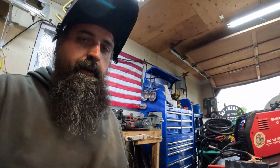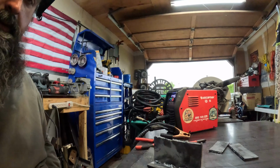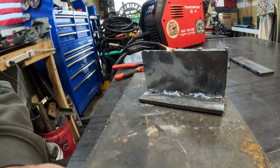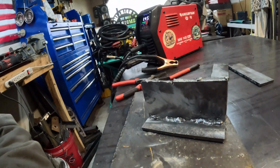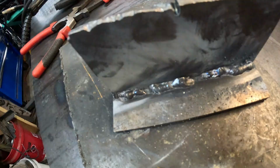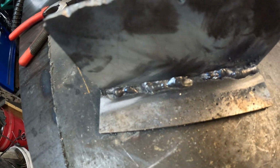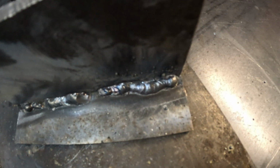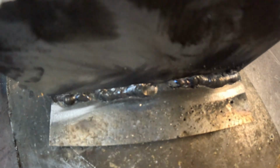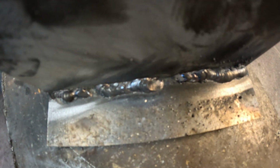Let's get you in over here. Get the camera set up a little better so you can see it better. So this is what we got going on. That one was all over the place. That one looks really good. Almost like it was stick welded. And that one looks like crap.